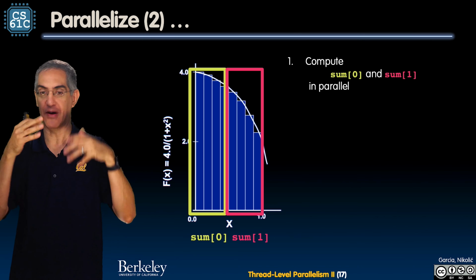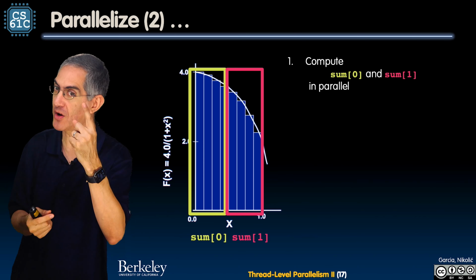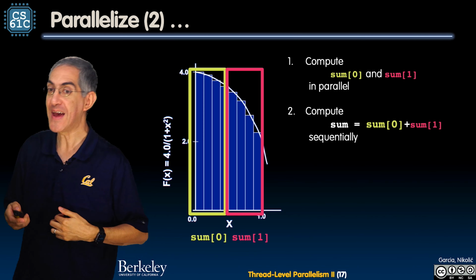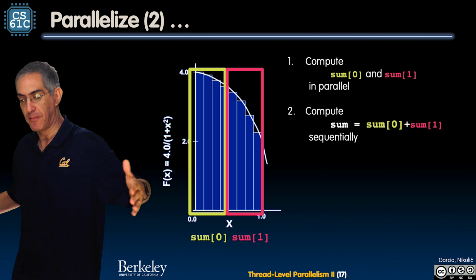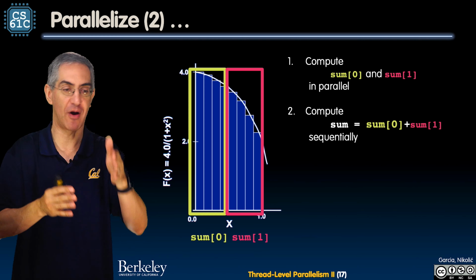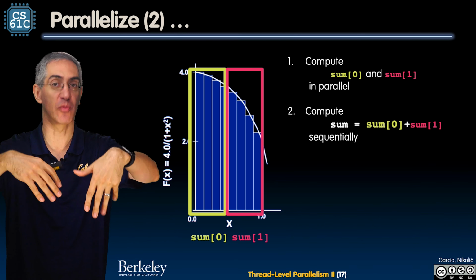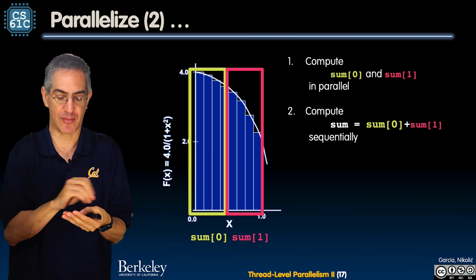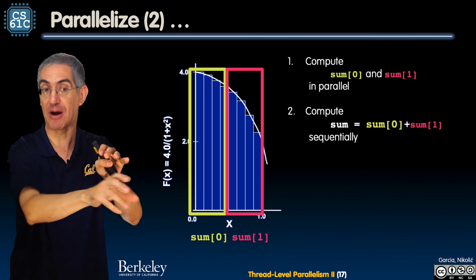So, here's just two accumulators. Rather than one accumulator, I'm going to have multiple accumulators in parallel. And then, when I'm all done, I add them up. The join is a sequential thing where I go through each of the sums. All right, what was yours? It's like all these workers went out and worked for me. How much you make? Okay, how much you make? How much you make? And I write them all down at the end of the day. But they all were doing their thing in parallel, working their job.